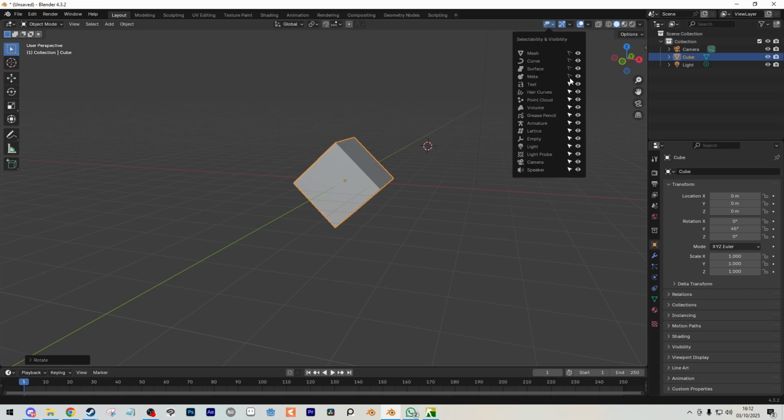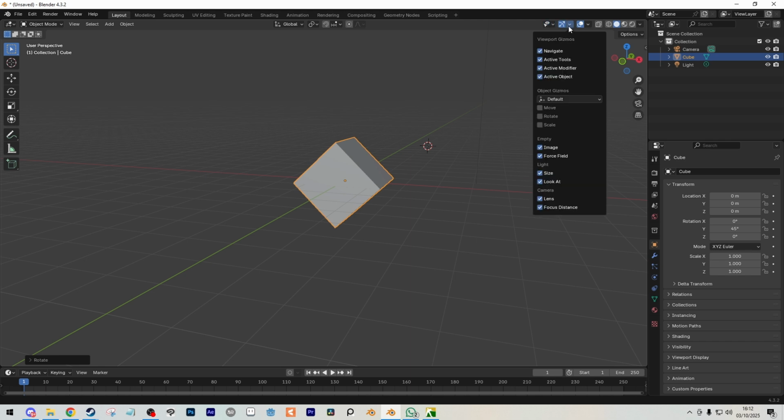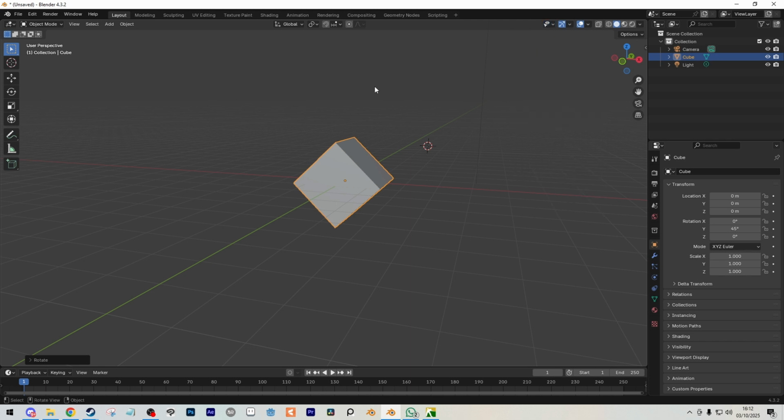And what else you can see on the screen is, if I take away some of these, as you can see, it's slowly... I'm messing it up here. Let me just turn it back on. That just makes your screen less cluttered.